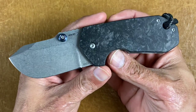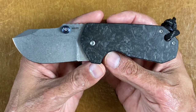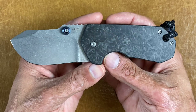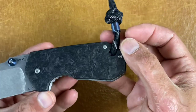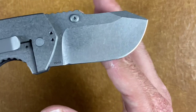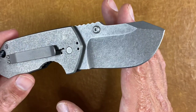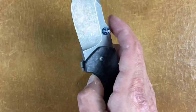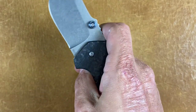Next is the Boker Albatross — this is a Jenzanzo collaboration, a County Comm collaboration knife sold on Drop. It has shred carbon fiber and comes with a little lanyard with a titanium bead. One thing I've always loved is the way Boker does their stonewash — nice and aggressive, just looks great. VG10 steel. Listen to that thwack whenever it locks open — it just has that super satisfying thwack. Cool knife.